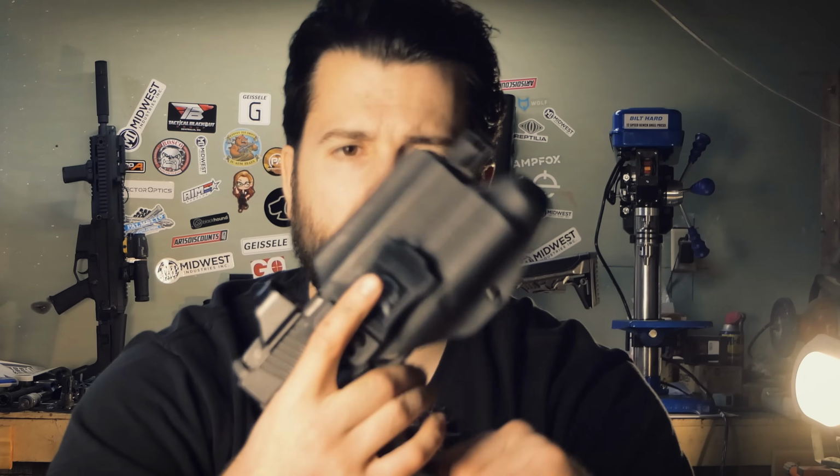I carry it in this holster right here, which is cut for an RDS and can accept longer muzzle devices and such like this. This is actually from We the People holsters, and I actually owe them a video on that because they did send me some stuff out to review. Spoiler alert, their holsters are okay.